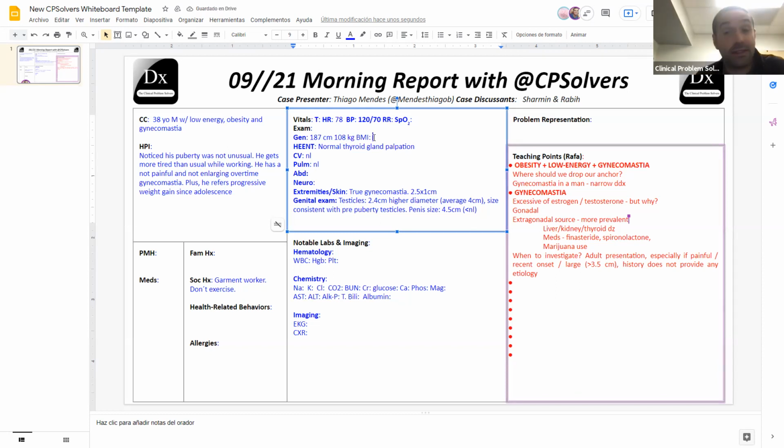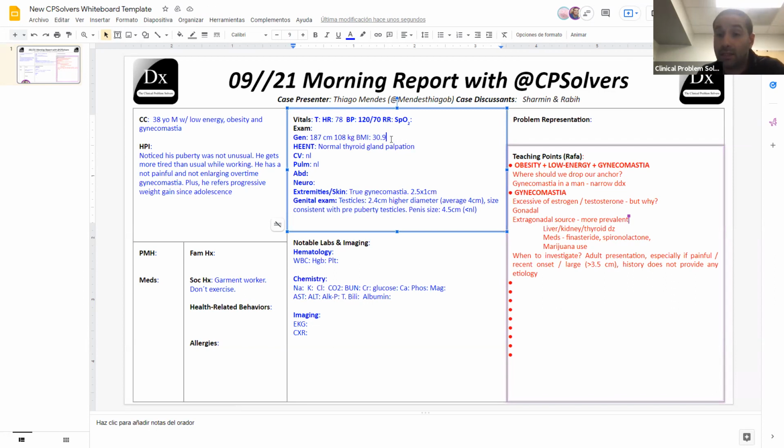You might also check, this is the one time in clinic where you might consider checking the visual fields, because a pituitary issue might show up that way. But I think at the end of the day, you might also be anchored in some practical things. And the practical thing is to recognize that obesity can also cause central hypogonadism.